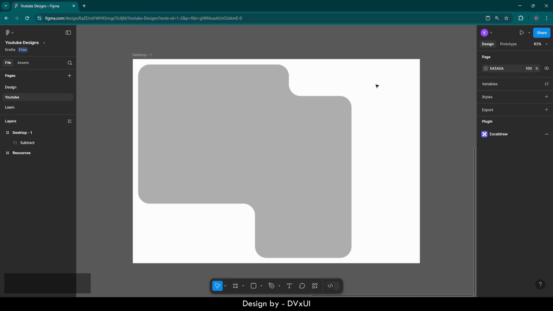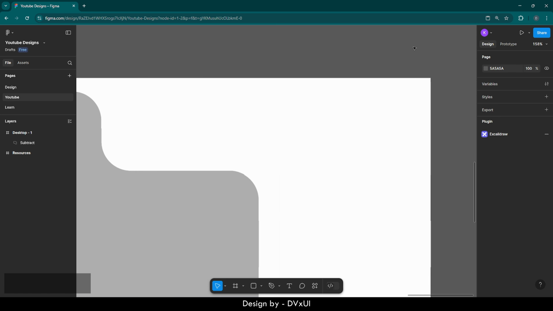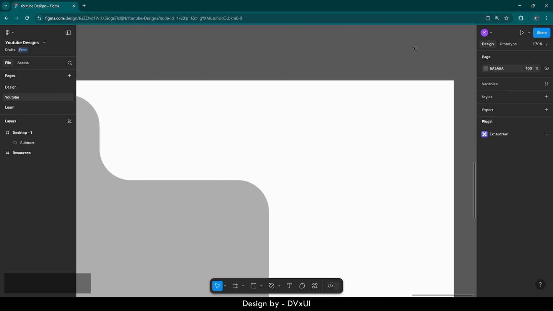And now we need the other elements. So first of all, we need a navbar over here, then some information over here, then a video section over here, and some other sections, which you will see. So now let's start working with the navbar, basically the wireframe of the navbar.